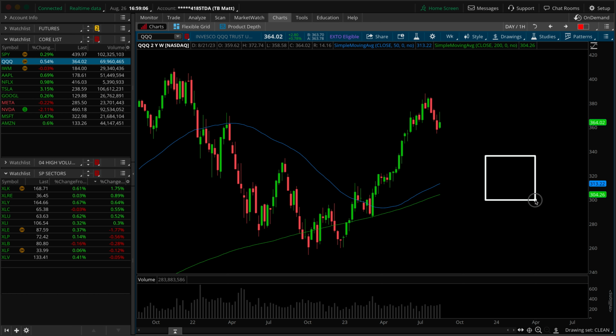QQQ weekly time frame chart. If you love Aerosmith, put your hand up because this is the same old song and dance. There's really not much more to update on in terms of psychology out of the QQQ versus your SPY. So we'll move a little bit faster through the Qs here today. Inverted hammer, green body, same concept with the lower low underneath the open on the Thursday breakdown. We do have, and this is slightly different, a higher low and a higher high. It's not enough to really negate this as a prior range.